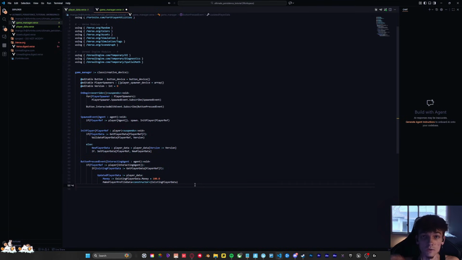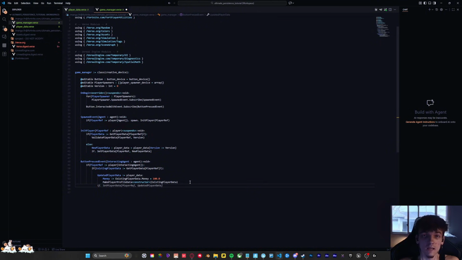If you are new to a topic, or if someone on your team is new to a topic and you don't really understand it, this is why naming variables, even though it's more code, it may be a little more ugly, that's okay. Because if someone who doesn't know anything about persistence were to see existing player data is this and then updated player equals this, they won't get it confused at all. Because I don't even remember what code I wrote a week ago. I'll go back and look at code and I'm like, what the heck was I doing? Yeah, I really want to emphasize how important it is to write clean code over minimal code.